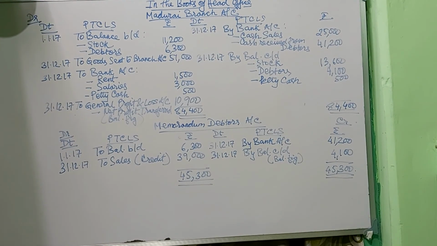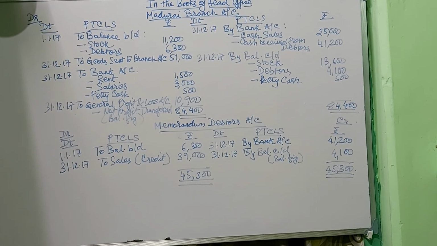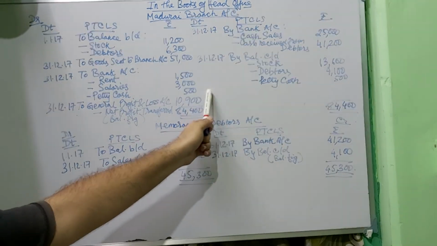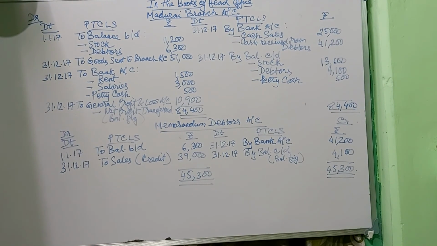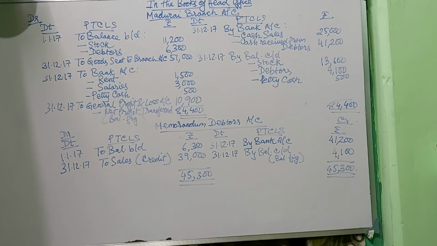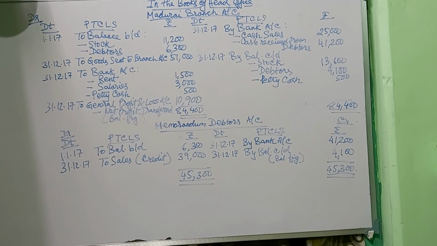Obviously, one thing you have to keep in mind is that under this method, credit sales and petty cash expenses are to be ignored, and I am considering that the petty cash sent by the head office to the branch is still lying at the closing date, as none has been spent. So it has to be shown at the closing date. And the last thing, you have to prepare a debtors account to find out the closing balance of debtors in this case, as the cash received has been given.